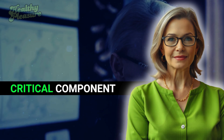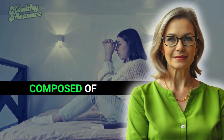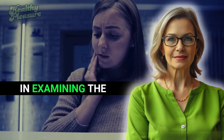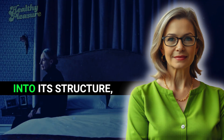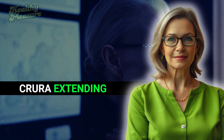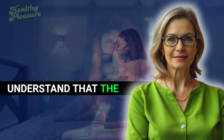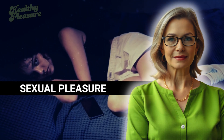The clitoris is primarily a cylindrical mass of erectile tissue composed of various parts that play essential roles in arousal and sensation. It arises from two leg-like extensions known as the crura, positioned on either side of the pubic bones. In examining the anatomy, we can visualize the clitoris in a cadaver dissection from an inferior view, after removing external genital elements like the labia. The crura extend from the pubic bone, coming together to form the body of the clitoris, which is homologous with the shaft of the penis. The only visible part of the clitoris is the tip — known as the glans clitoris — which is rich in sensory nerve endings, making it vital for sexual pleasure and arousal.